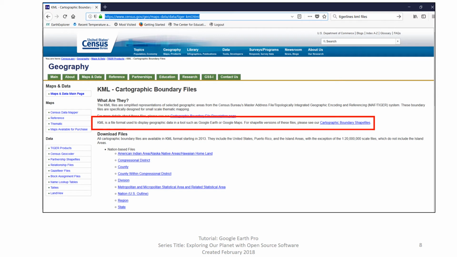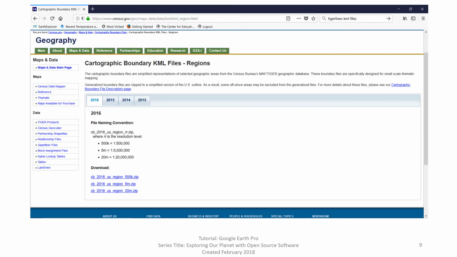So, what kind of file do you want? If you look under Download Files, it has a whole list of different files that you can download as a KML. Let's look at one of these, and we're going to show you how to download one, and then in a subsequent video we'll show you how to upload that KML file into Google Earth.